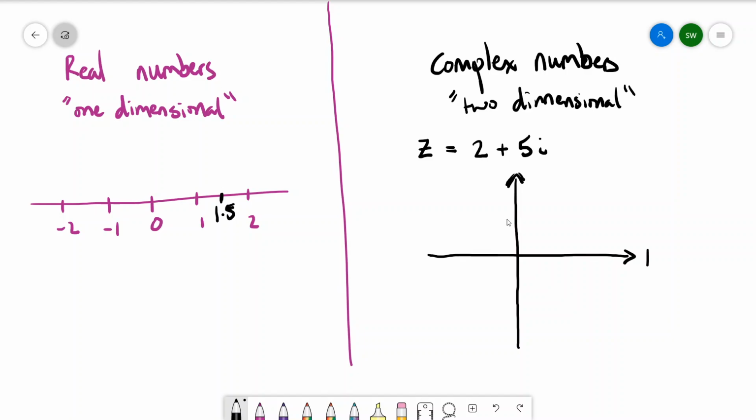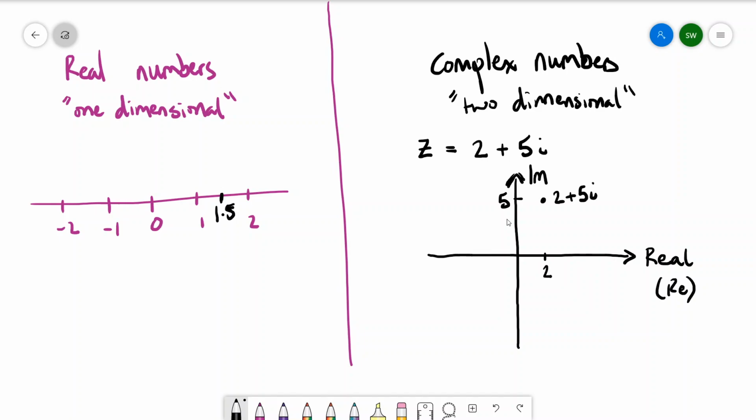So along the horizontal axis, we're going to put the real part of the complex number, or we could just say Re instead of writing real. And here we're going to put the imaginary part of the complex number. So if I wanted to plot this complex number, I'm basically going to plot the coordinate (2, 5). So the real part needs to be 2, and the imaginary part needs to be 5. So at that coordinate (2, 5) is this complex number z, which is 2 plus 5i.